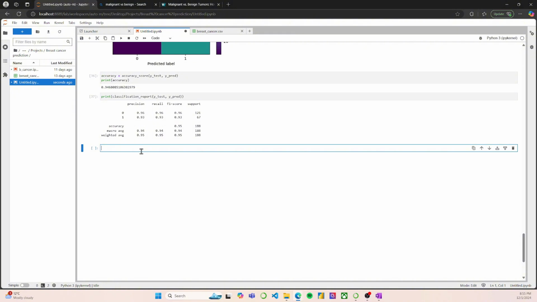But we don't know the origin of this data set, so we can't say that the model is a perfect model. But in this context, it looks good for us.